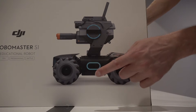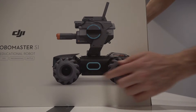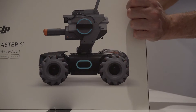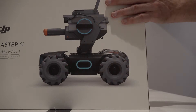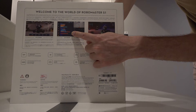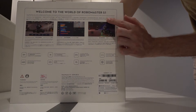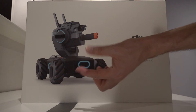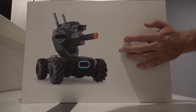These are pressure plates — if you get hit, the health bar will slowly go down and then you die in the game. These are the omnidirectional wheels. It's got a cannon on it, and the camera, which you've seen before, is on some type of gimbal — or 'jimble', depending on which country you come from. In the other picture, this is the drag-and-drop coding — the Scratch interface. Welcome to the world of Robomaster S1. You can see pressure plates all around it, and it can shoot both laser and real little gel pellets. They're quite soft. This thing is very responsive and moves so quickly it looks like it's alive.